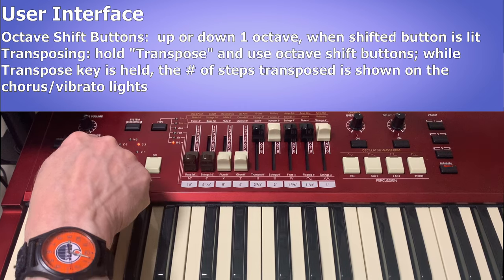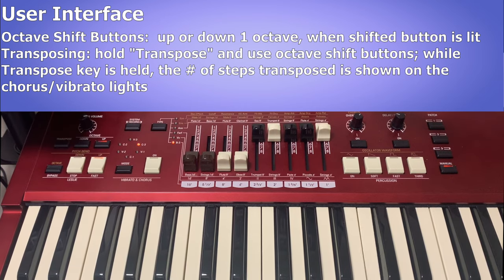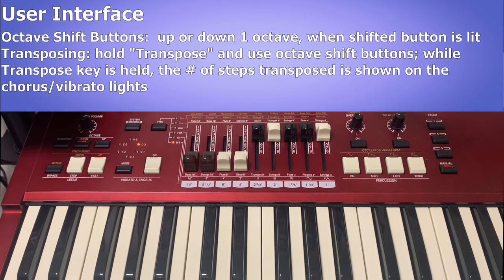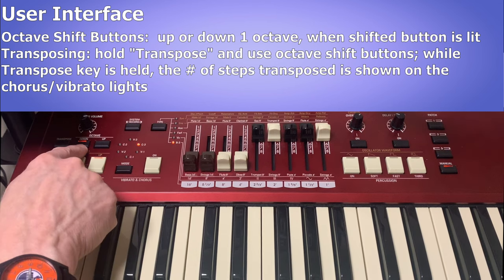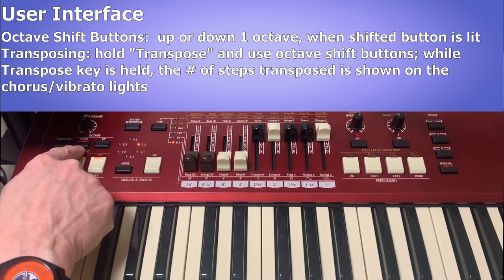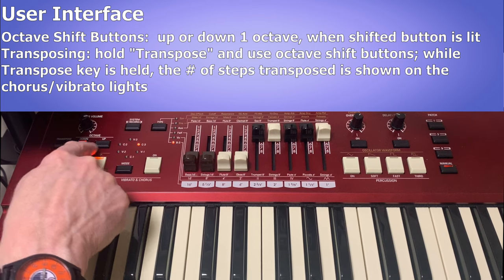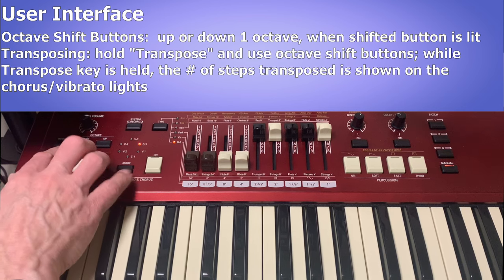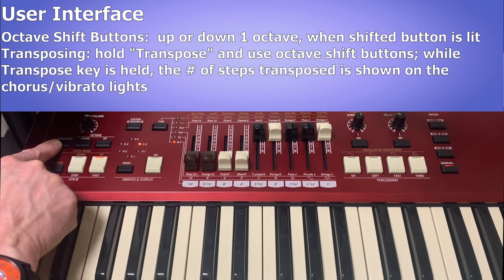So if I press the up button, it's going to go up an octave. If I press it again, nothing's going to happen. If I press it down, it resets it. And then down again goes one octave down. And it is cool. You can see how the buttons will light up to indicate if I've octave shifted up or down. Now for transposing, you use the same buttons, except you hold the transpose button down.